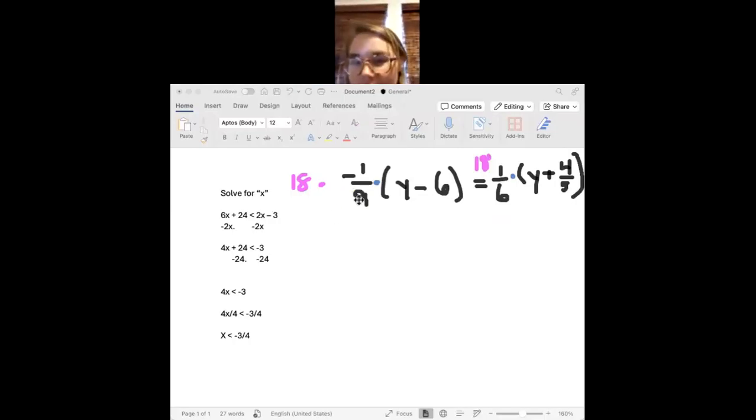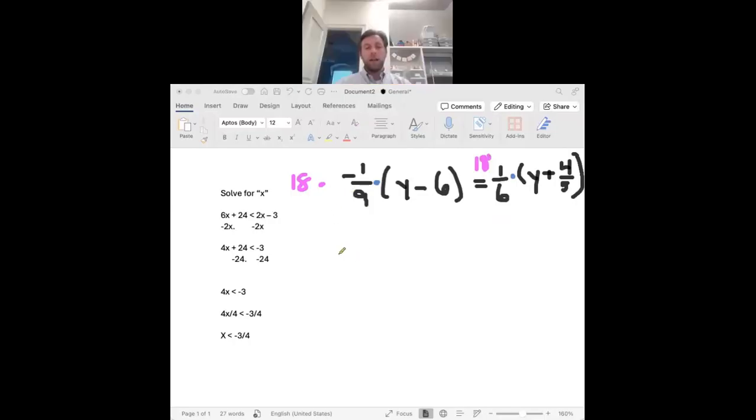So when I do that, the 9 and the 18 cancel to leave a 2, so that becomes -2 times -1. The stuff on the inside doesn't change because this stuff here is multiplying. That's separate and apart. And then over here, the 18 times 1/6 leaves us a 3.